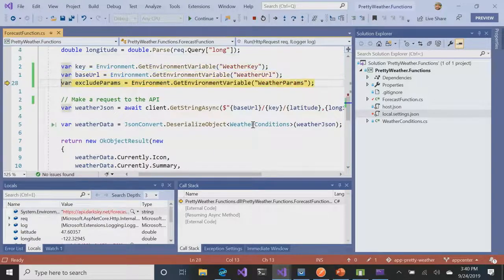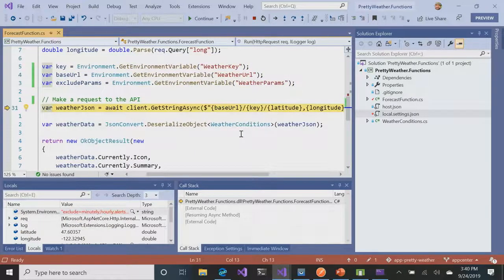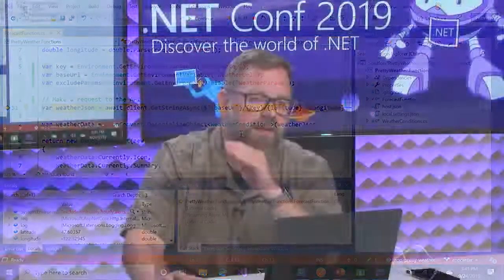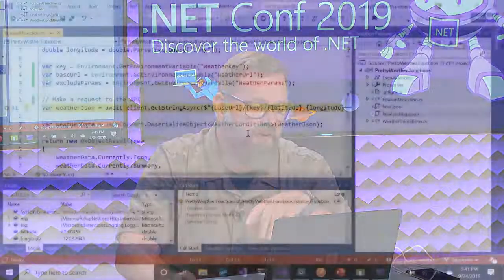And so that's another great thing about putting this up in functions. Instead of having it in my mobile app, I can have the key to my weather service not on board my mobile app where it could be possibly compromised. I have it up on functions within the Azure cloud, and it's safer. Eventually, I could even put that in Azure Key Vault and really lock it down if I wanted to. Great. So back to the function then.